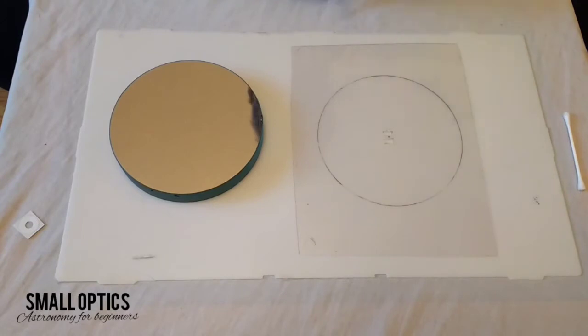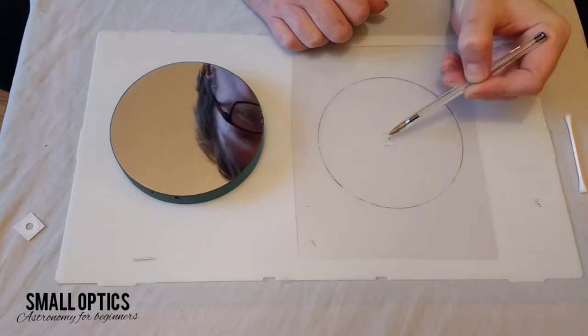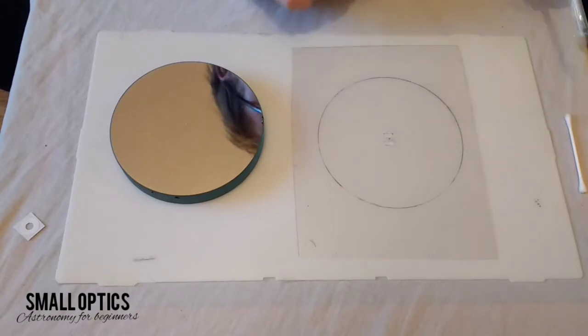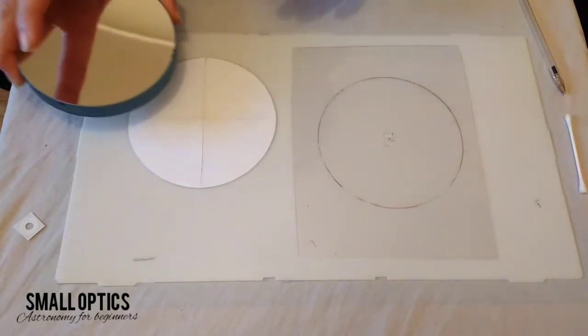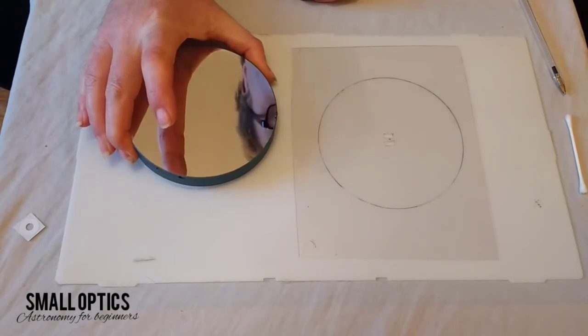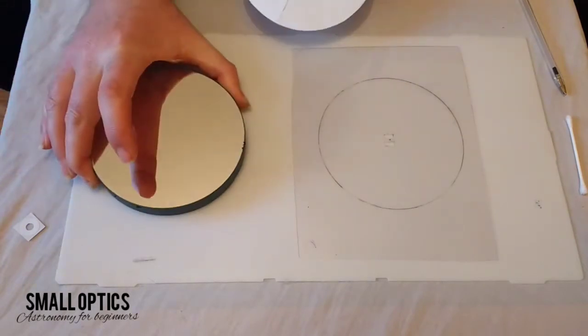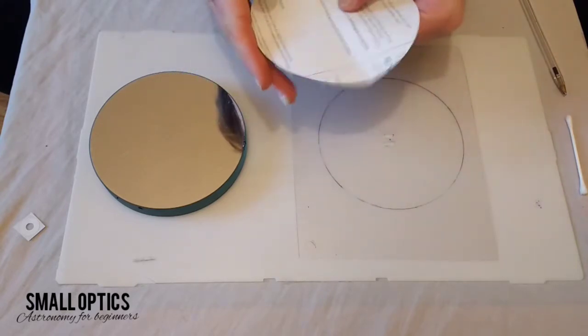The aim of this really is to just make sure that we've got a center spot as well on this plastic sheet. Now if you've done this with a compass, obviously you've already got a center spot there. But if you haven't got a compass, you can just simply do the drawn around the mirror method on a piece of paper, just any piece of paper will do. Again, making sure that you keep it nice and tight, and then just simply fold it into quarters. Sorry, cut it out. All right, and be precise about it. Take your time with it. Don't be rough. Take your time with it and fold it exactly into quarters.